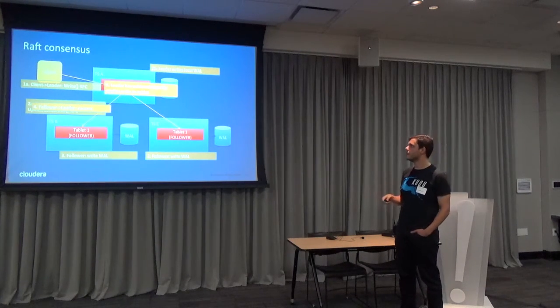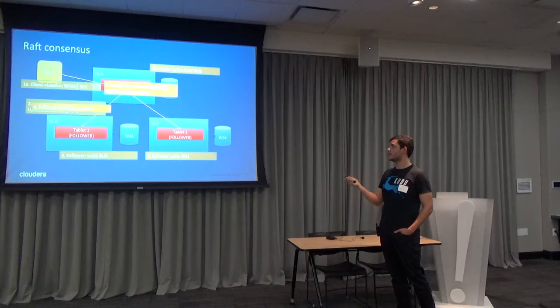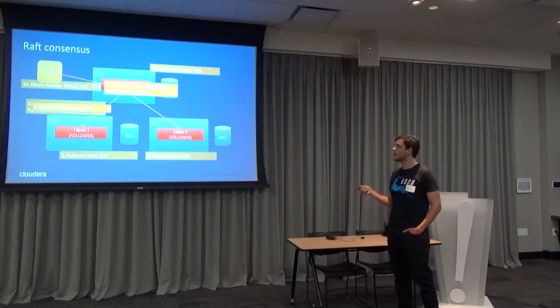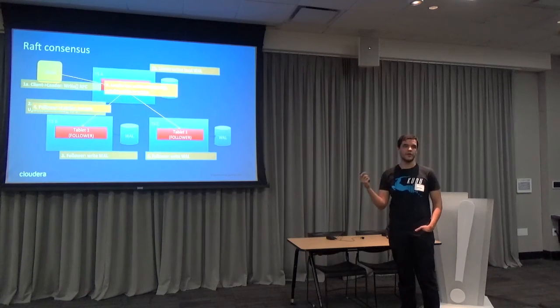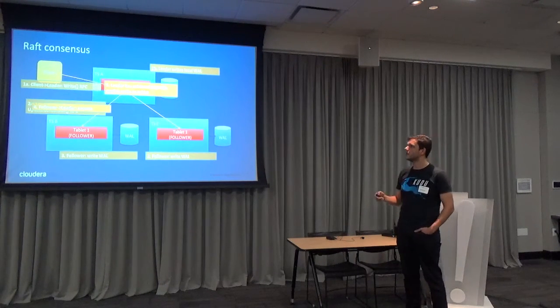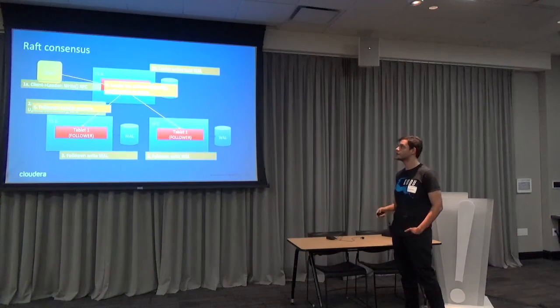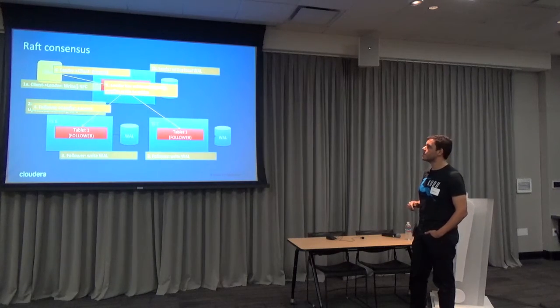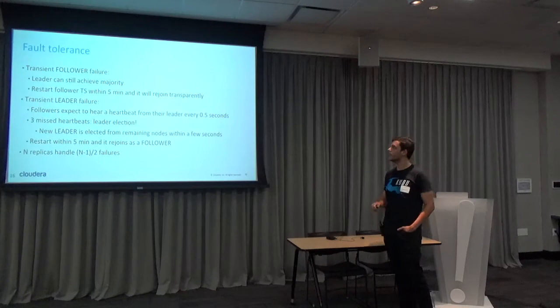One interesting thing here that probably most of you are already familiar with from consistency algorithms is that you don't even need the leader to actually write to its local WAL. As long as the majority writes to the WAL, the write is considered committed, which means that even if the leader itself is I/O bound for some other reason, because it's running some maintenance task, we still have the ability to basically level those latencies. Then the leader replies to the client with success, and the write is considered committed and visible to everyone else.